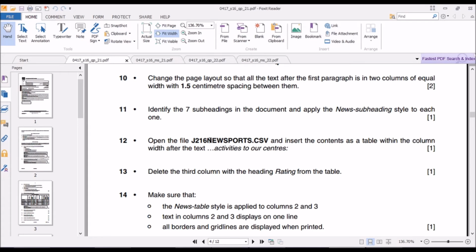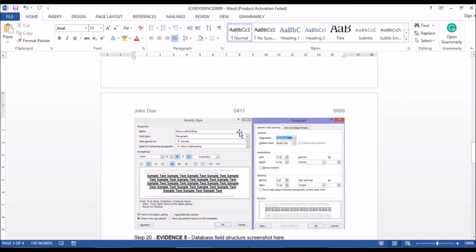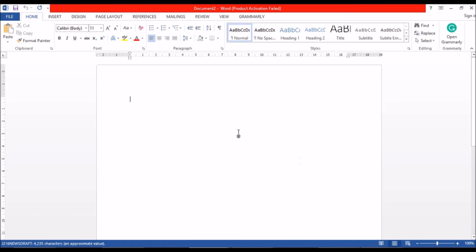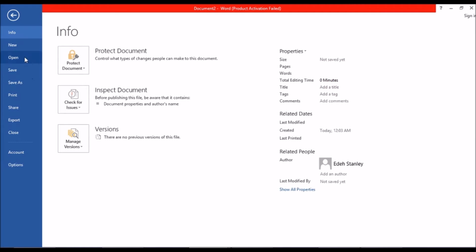You either open with Microsoft Word, or you can just open a Microsoft Word application, and then from there you open the file. This is the method I'm going to use. I will go to new, create a new Microsoft Word document, and go over here, open.